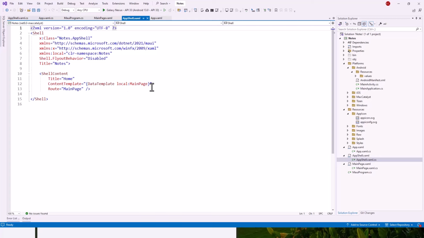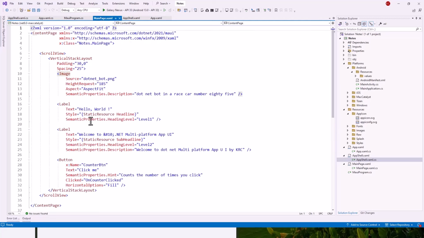Now don't worry too much about the visual hierarchy term, and it will be clear as you move along in this project. Okay, and the main page XAML, which I've already seen, gives you the text hello world followed by welcome to .NET multi-platform app UI, and it contains also the button and all the markup for a UI.